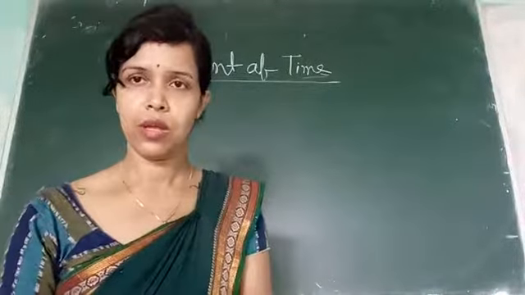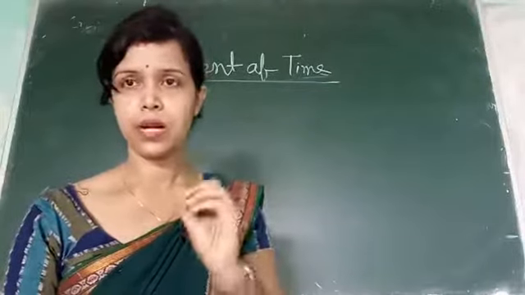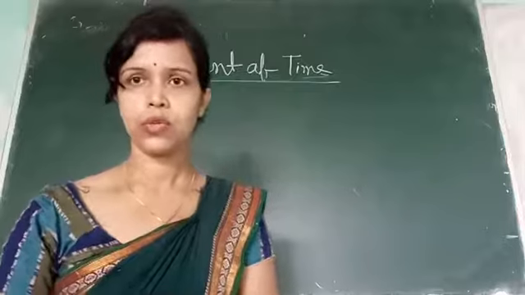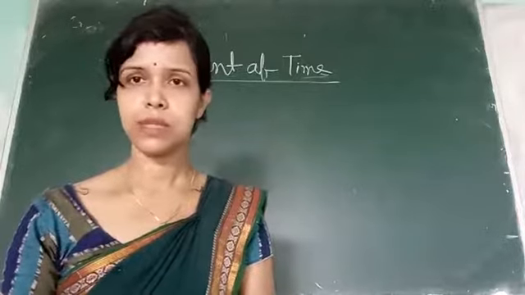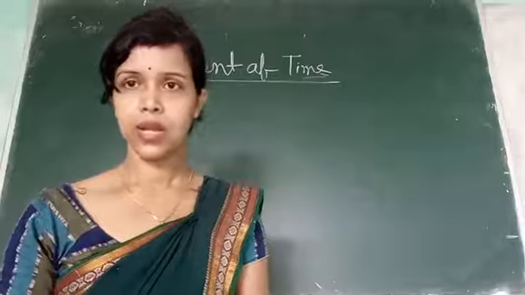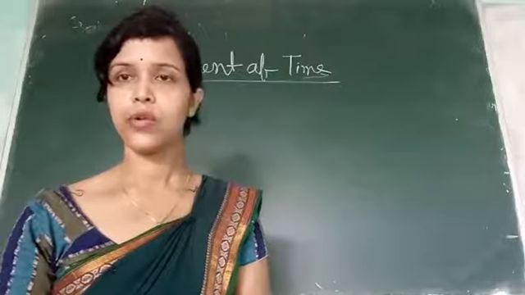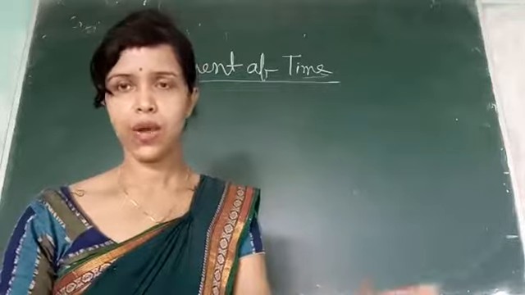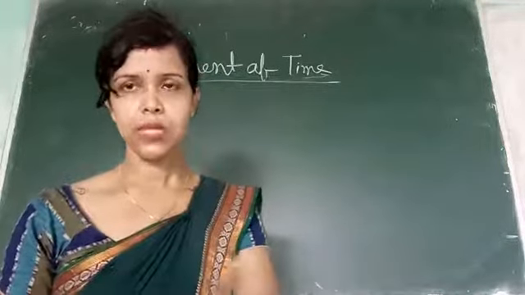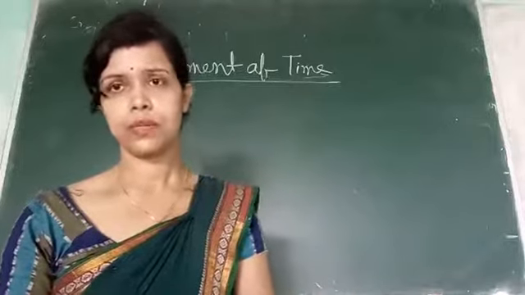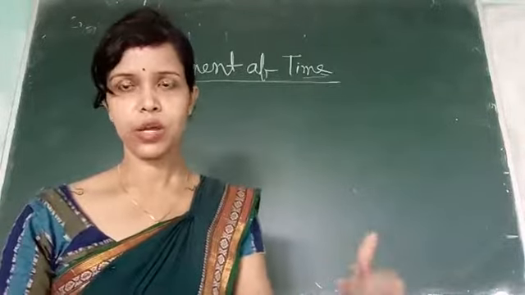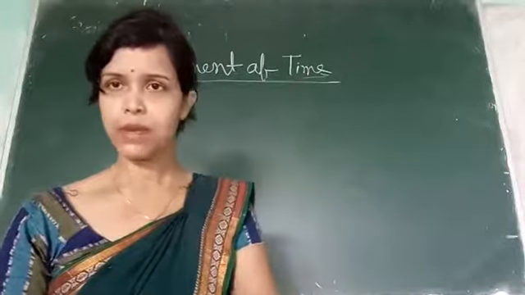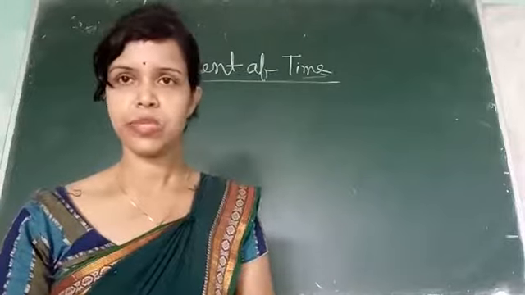All of us know that to measure time a clock is required. According to Einstein, time is simply what a clock reads. We can define time in this way, that time is simply what a clock reads. Any phenomenon which repeats after an equal interval of time can be used as a time standard.